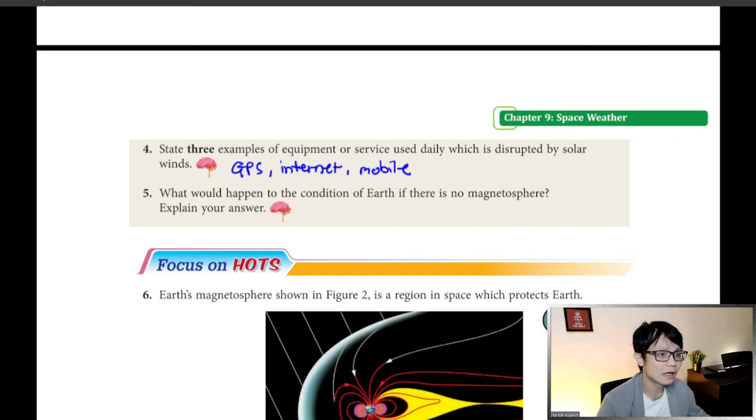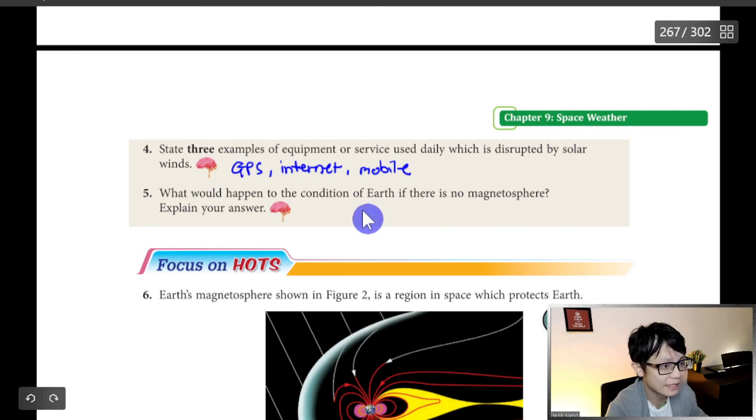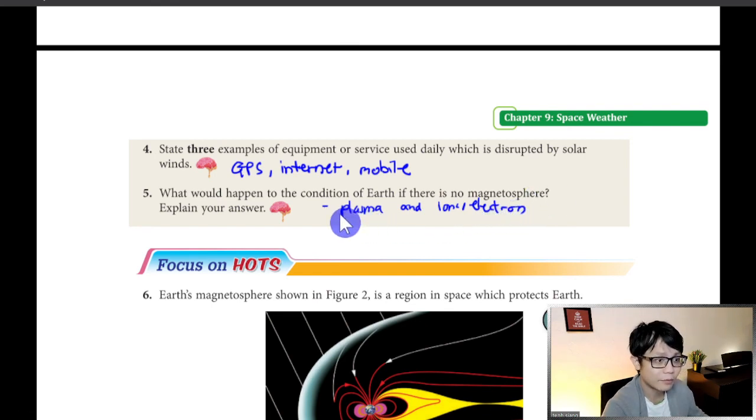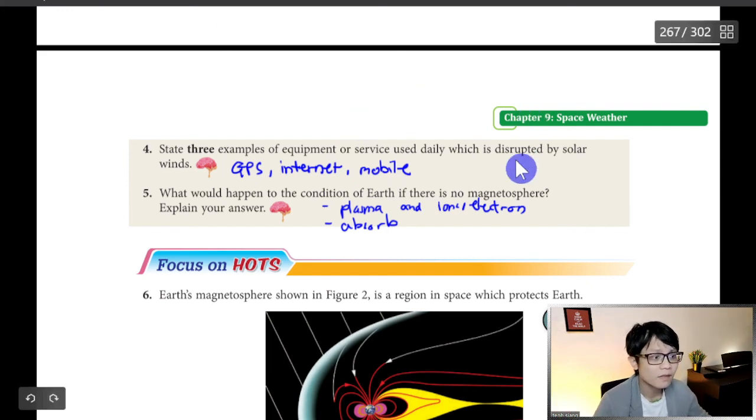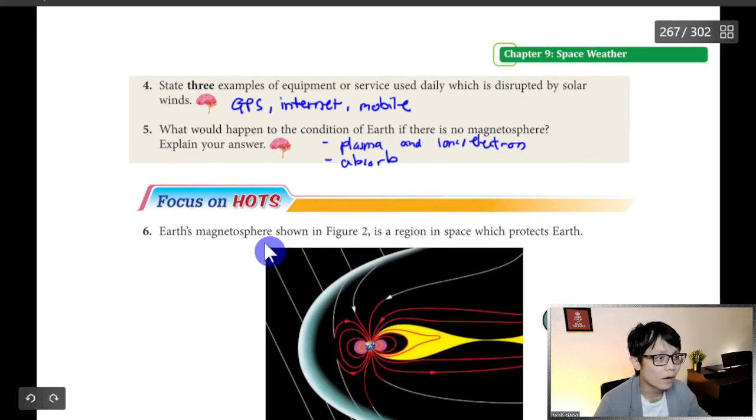So I would say, okay, due to the plasma and ionizing, because plasma means it gives ions and electrons, this thing will eventually be absorbed by the body. The body will absorb it, and you will die, due to cancer and due to poisoning, your structure starts to change. This is supposed to be a skin cell, but due to absorbing it, it becomes another thing, not a skin cell, it becomes a cancer cell, for example. Okay, so a little bit more.